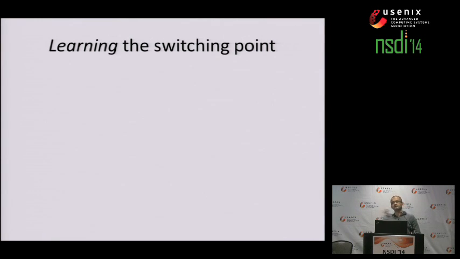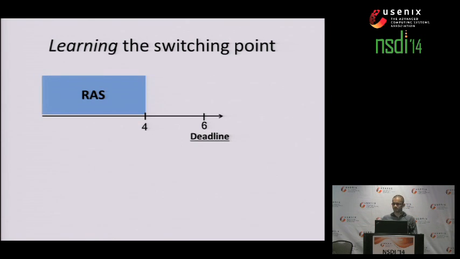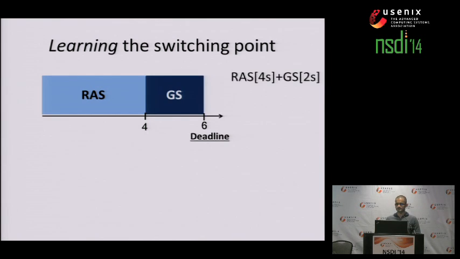Now, assume that we had enough samples of a job running for various deadlines purely with just RAS or just GS. Say a job has a deadline of 6 as before and is run for 4 units of time. It is started with RAS, so it's still with the more conservative, resource-aware option. So at this point, the option that I could take is to switch to GS right now. The one on the right would calculate the accuracy of what would happen from other previous job samples that I've had: RAS of 4 seconds, GS of 2.